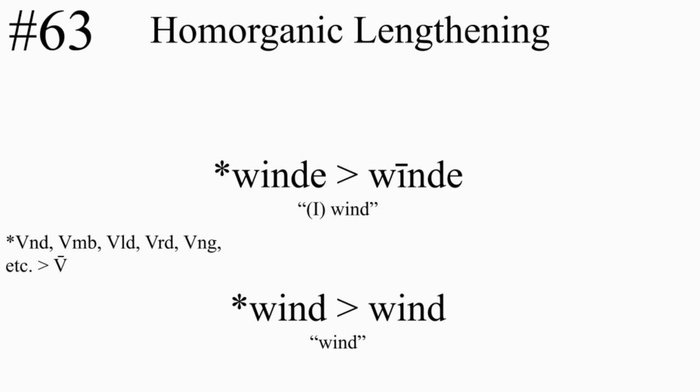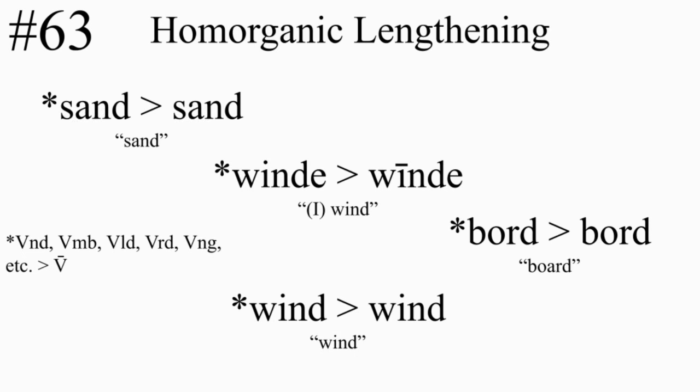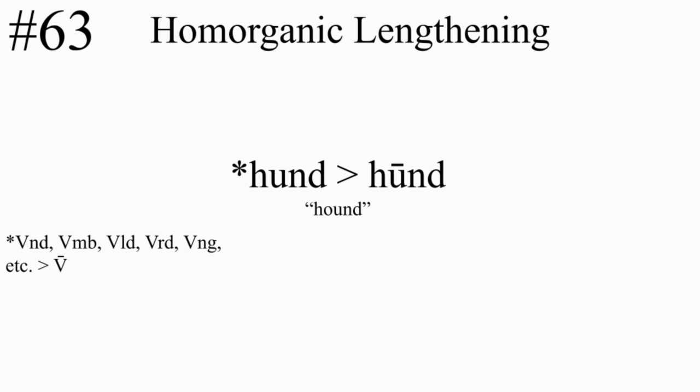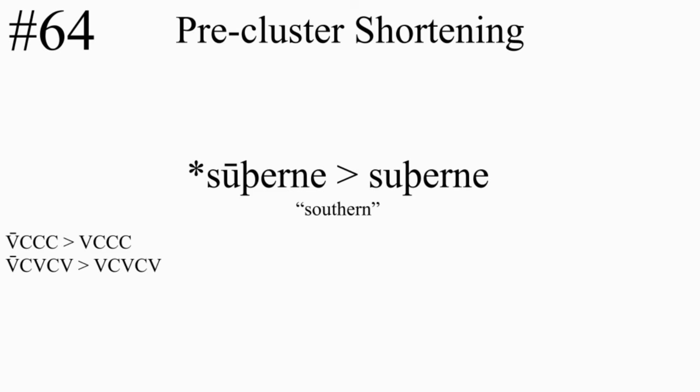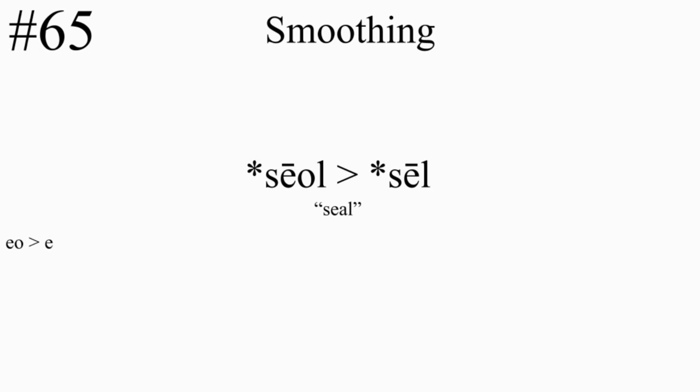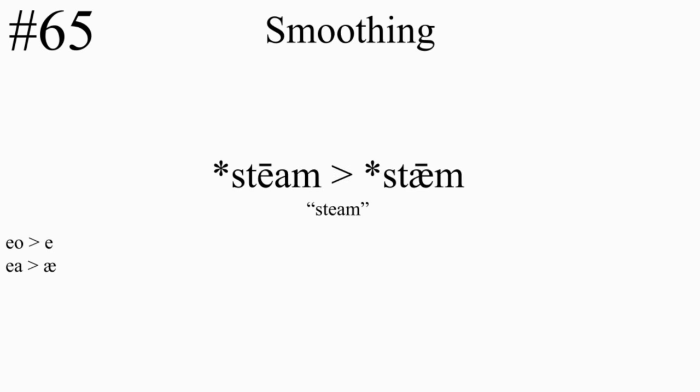We get wind and wind, o never lengthens, and doesn't work on a, but generally a sonorant and a voiced plosive voice a stressed vowel. Otherwise, stressed vowels shorten if they're behind 2 syllables or 3 consonants. Didn't I just say that? Anyway, we've had our fun with o. O flattens into eh, and ah flattens into ah.